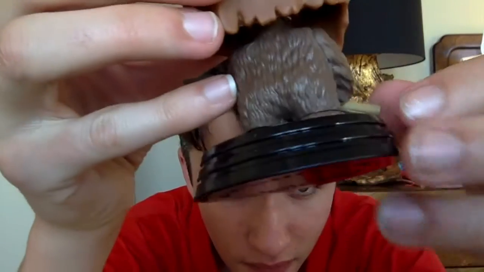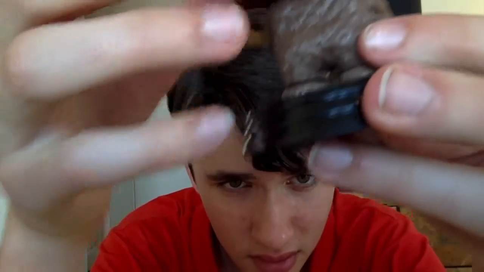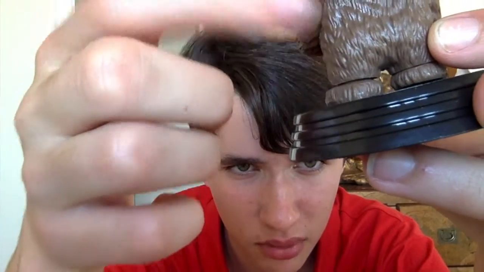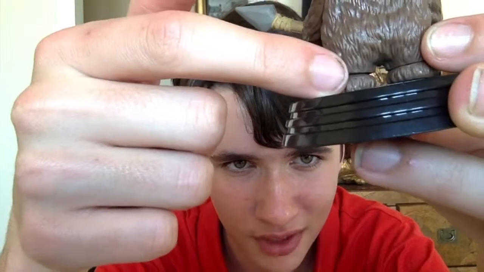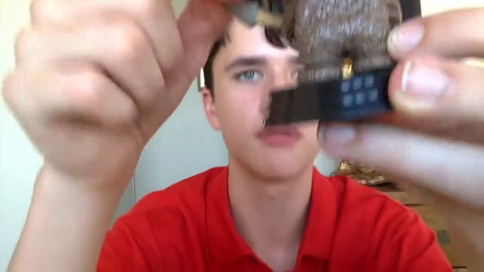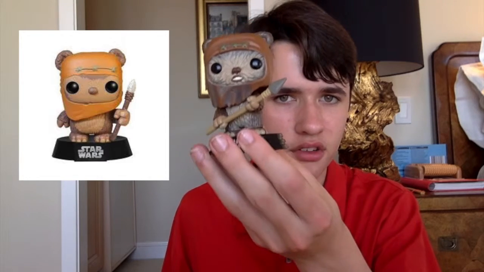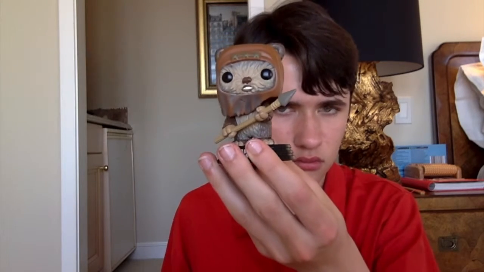My only complaint is that if you can see down here, the feet look a little weird. Maybe that was either me or how it came in the box, but something happened where the body is disconnected from the feet. I'm not sure if that's just how the mold is made or anything, but I don't like that about him. Other than that, it looks a lot more detailed. I'll put a picture up here so you can see the comparison for the two characters. All right, so there's that one.